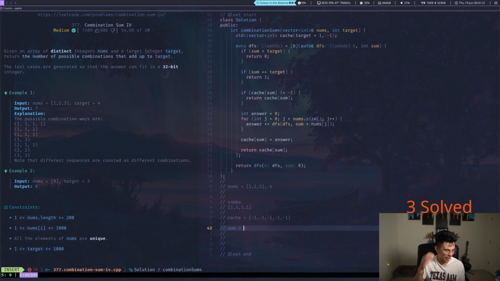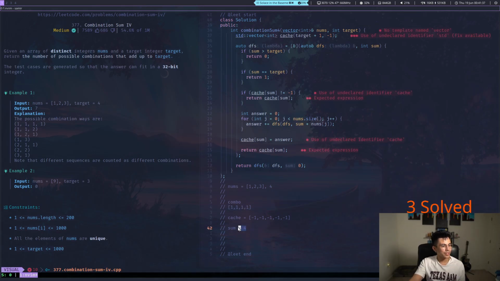This is essentially backtracking at some point, right? And once we get to this last one, we have sum is equal to 4. So sum is equal to target, so we automatically return 1. So essentially we did answer plus equal to 1.